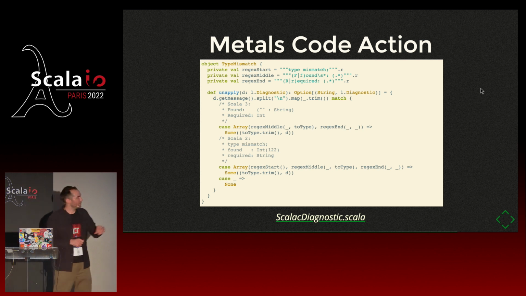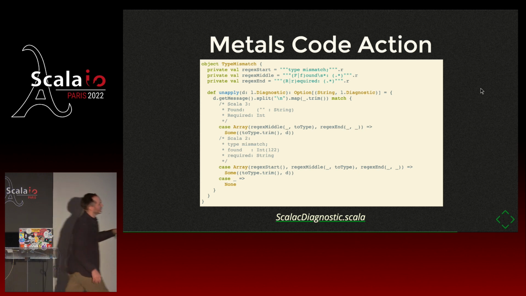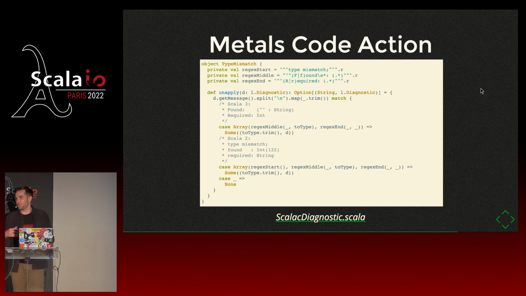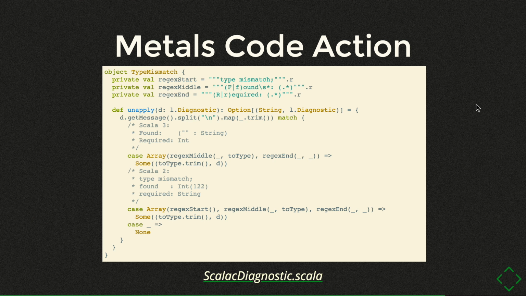And this is part of the Metals code base where we have a refactoring where if you have something like you see here, where you have a return type that's maybe int, but you found a string. And if you're like me and you're doing a bunch of refactoring and you have explicit methods, sometime you may have annotated something explicitly in the past, you change your code and you mean to return a different type, but you just haven't changed your explicit return type yet. So that means you delete the explicit return type, you change the expected return type, and then your code compiles, and you're happy. Well, in Metals, we thought, well, we can help you with that. We'll just produce a code action that will automatically change the return type for you.